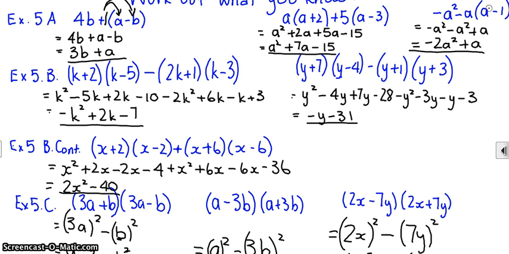And this one was always a bit of a challenge. This one is on its own, negative a squared, and then we multiply negative a by a, and negative a times negative 1. Negative and a negative makes a positive. You've got 1a. Again, a number line issue. You've got negative 1, take 1. Gives you negative 2. Okay? So hands up if you got 3 out of 3 there. 2 out of 3. Hopefully you can identify where you went wrong. Okay? Call me over if you don't understand.